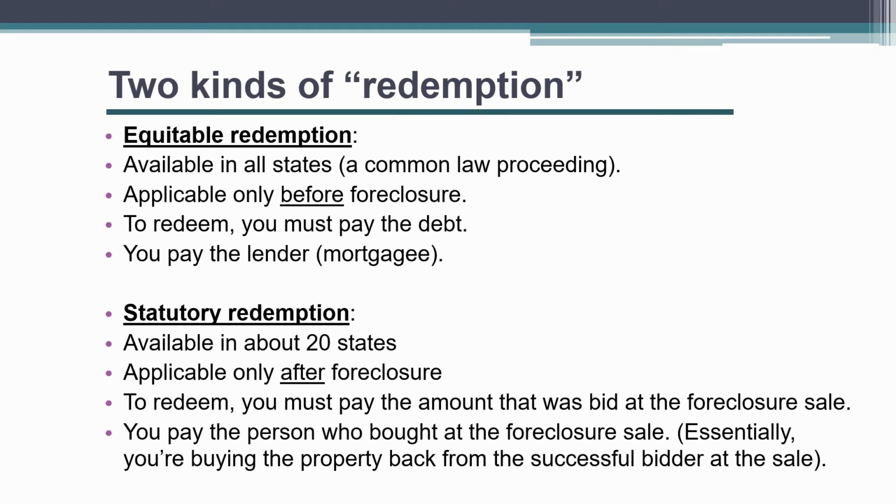Now, lenders obviously don't like statutory redemption, and they strongly prefer not to have it available in the states in which they're foreclosing, because if there's statutory redemption, you don't know until the end of the statutory period whether there's going to be a redemption or not. That period is commonly in the range of 2 or 3 months to as long as 1 year. So the property is in effect tied up for that period of time until we know whether there's going to be a statutory redemption or not.